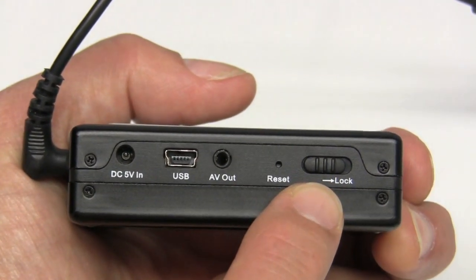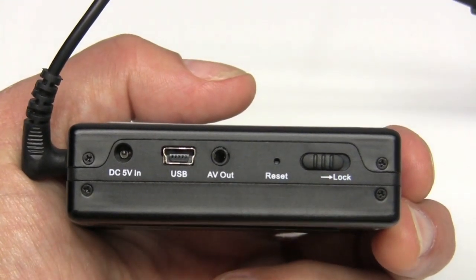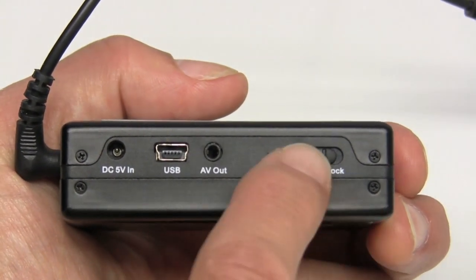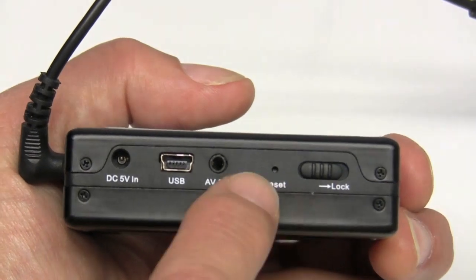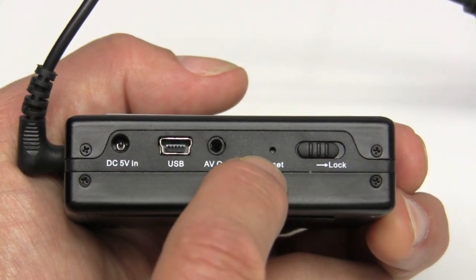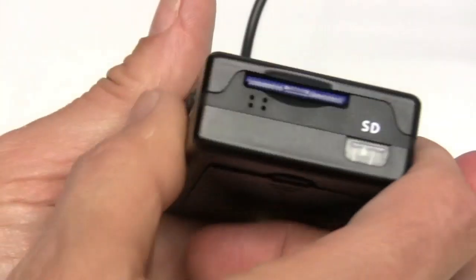And then we have a lock position, which let's say you had it on record and you didn't want anything to happen to it, or it wasn't on record and you didn't want it to accidentally record. You can hit this and lock everything up. Reset, so if something were to freeze, which has not happened with me, stick a little needle in there and you can reset the whole unit.